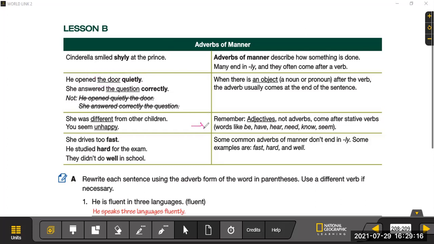The rule number 3 says, remember, adjectives, not adverbs, come after stative verbs. Adjetivo, no un adverbio, se debe utilizar cuando estamos hablando de stative verbs. Como le explicaba, cuando yo hablo de stative verb, me estoy refiriendo a los verbos que yo no le puedo añadir una ing porque no expresan una acción. Esos verbos lo que expresan es cómo tú te sientes, cuál es tu estado ahora mismo. ¿Ok? Si yo digo, déjame ver, vamos a utilizar una de aquí. I hear voices. Yo escucho voces.